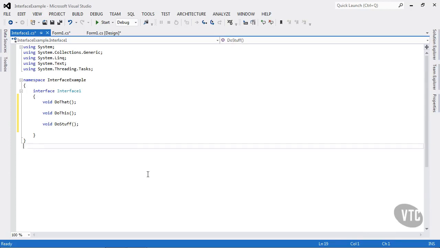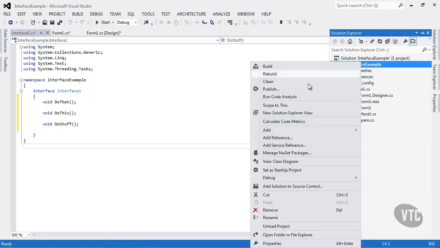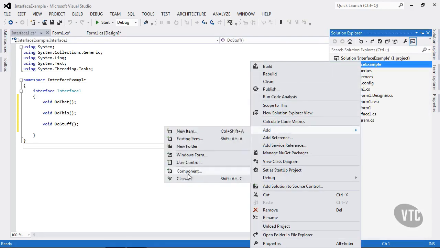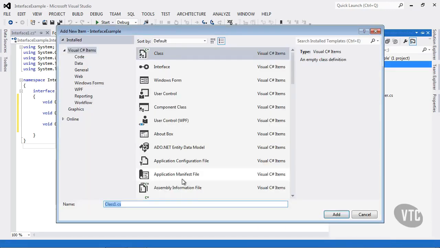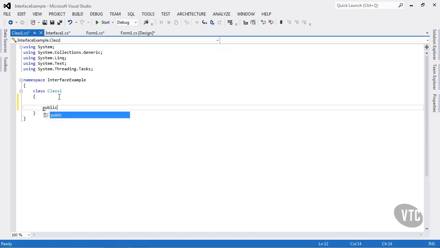Okay, and so I will go back to Solution Explorer now, and we will create a class. And so I'll right click here, I'll choose Add, and there's a class shortcut here. I'll take class, we'll leave that at Class1, and I will add that. Now on this class, notice I can put methods in here all day if I want to, right?